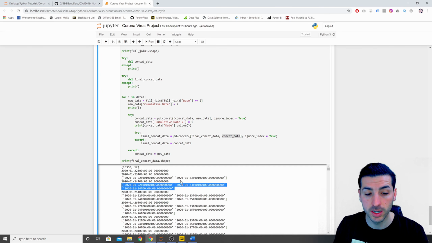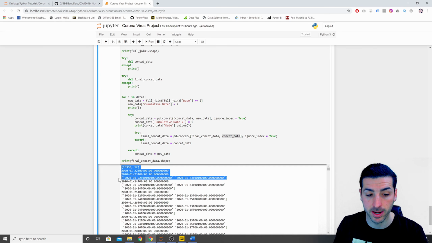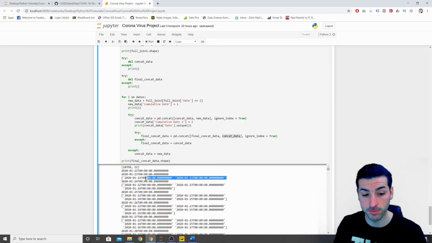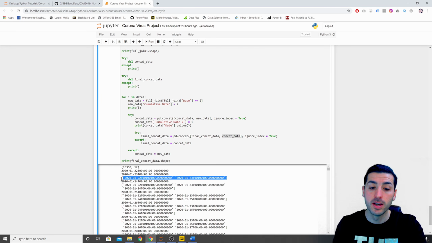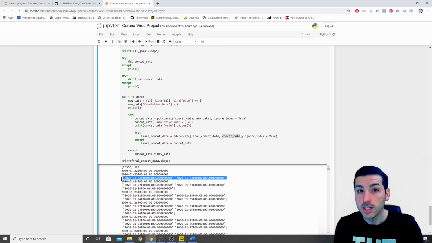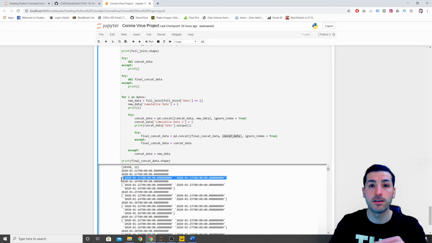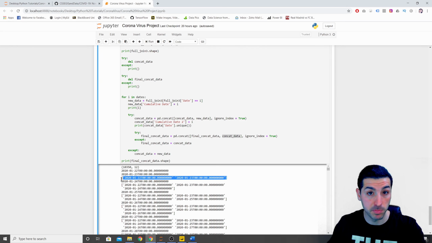So what I'm doing is taking this data frame that has data for these 2 dates, and I'm unioning or concatenating or adding to it additional duplicate data that has data for the 22nd, the 23rd, and the 24th. So each time this while loop runs, it's going to keep inserting in our data frame duplicate values for the next date and the days before that.